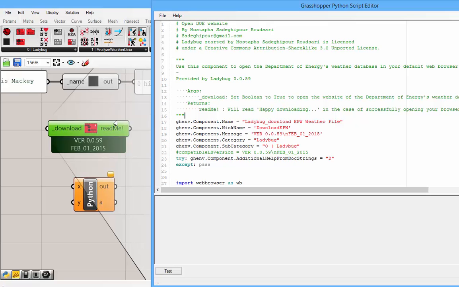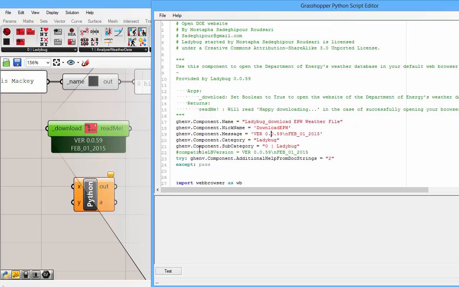And then there is a message here which shows up here, which we use for versioning and the date. The version, we don't change. We only change the versions when we have a major release or there is a major change. So how we keep track of changes is the date. And this is important too, because if you don't change it right, when you export the component, when you have a new one, it won't overwrite the old one. You need to change this so the component can check and make sure this is a newer version, so it will overwrite the other one.